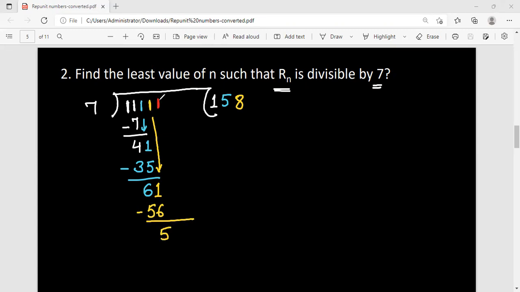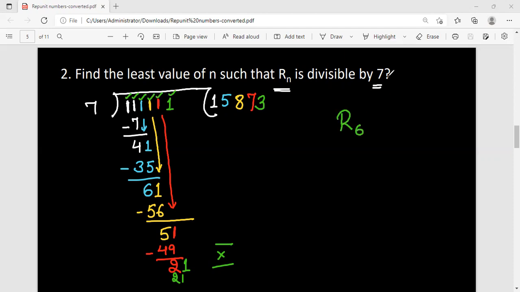Let us take one more 1. This 1 is coming down now. So 7 7s are 49. Now what is the remainder? Now you can judge. Why? Because if we put a 1 here, this 1 will come down, and 7 3s are 21, we know. So what will be the remainder, guys? The remainder will be 0. So we have reached our destination: 1 written 6 times, see the length, 1, 2, 3, 4, 5, 6. I mean R6 is divisible by 7.